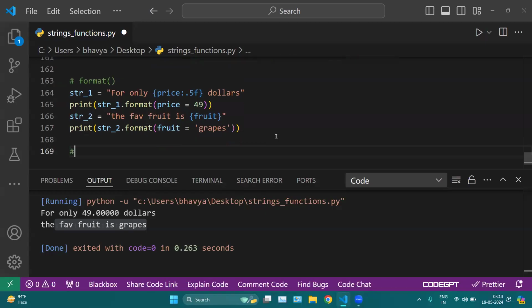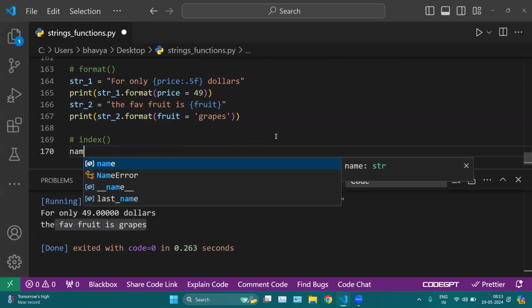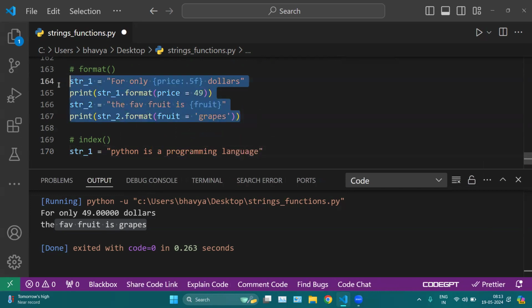Okay. Then next we have this index. Now what is this index? It will search for the string. Let's say we have this string underscore one equal Python is a programming language.